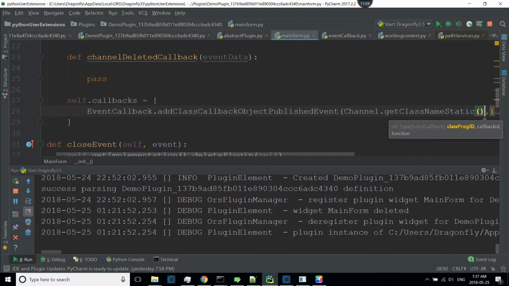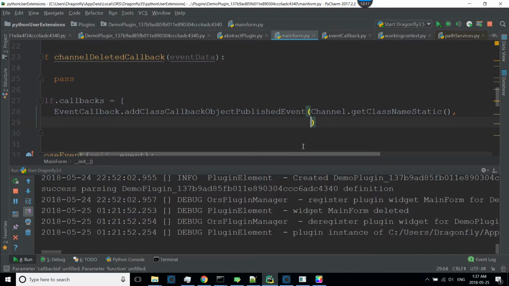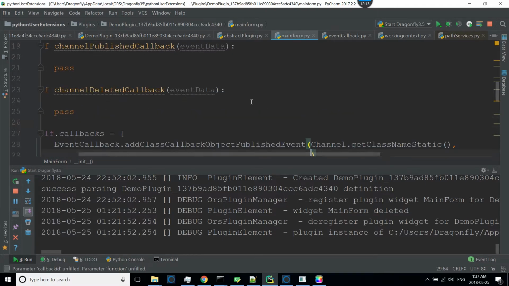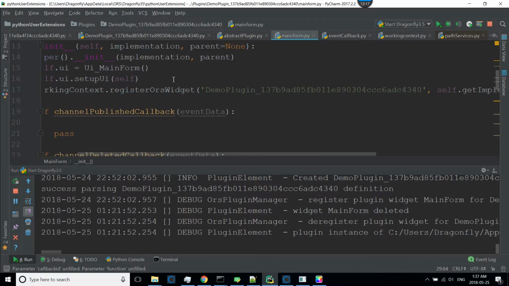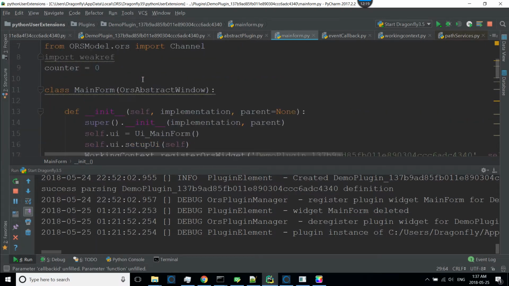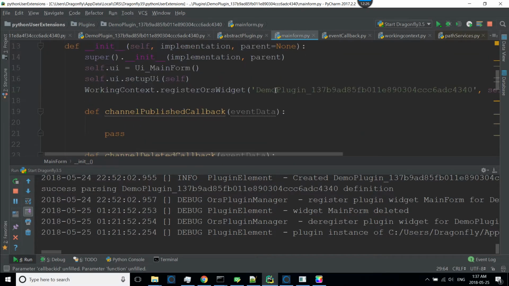The callback ID needs to be unique, because this is how we can identify your callback. At ORS, we normally just use the name of the plugin. Here, the name of the plugin is demo plugin.